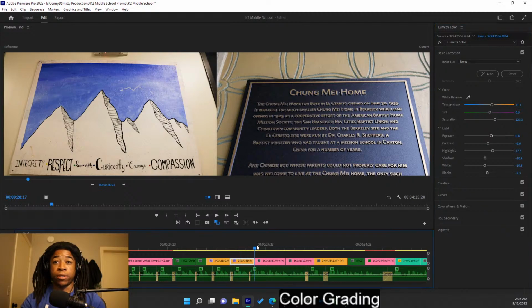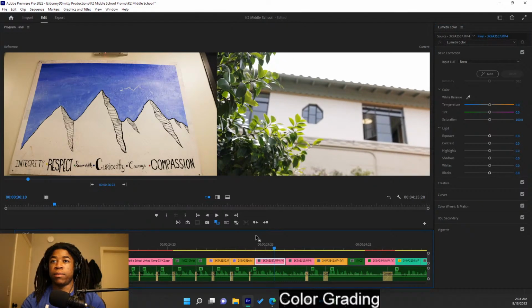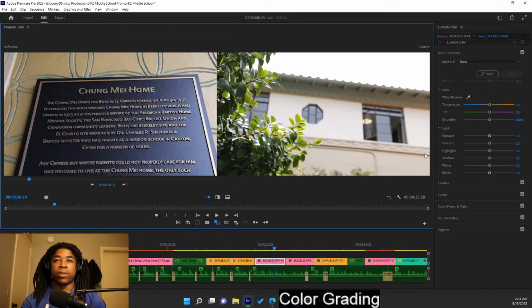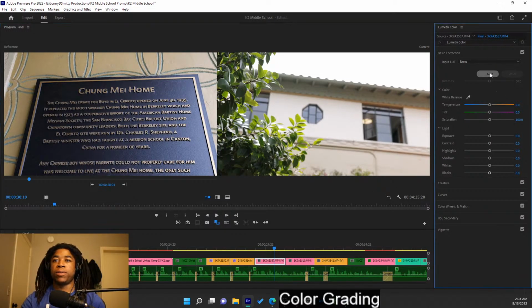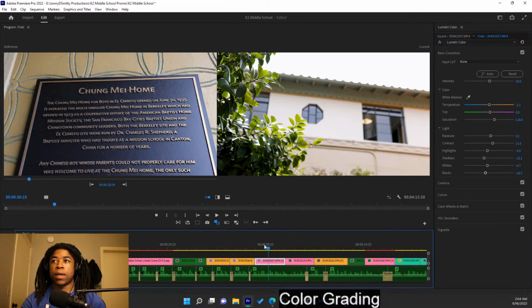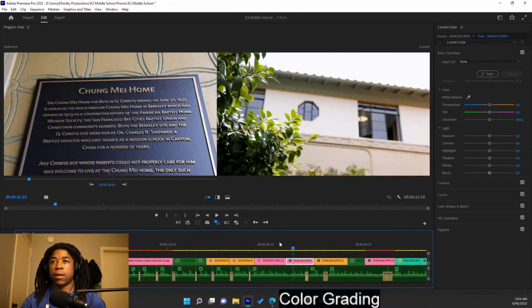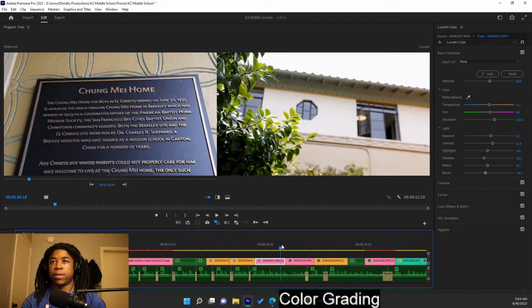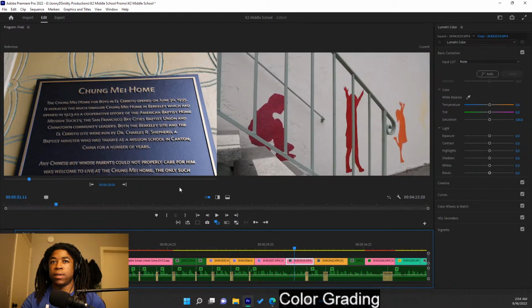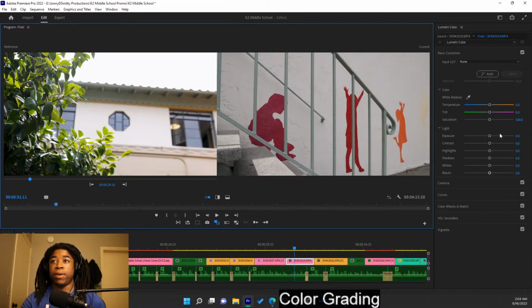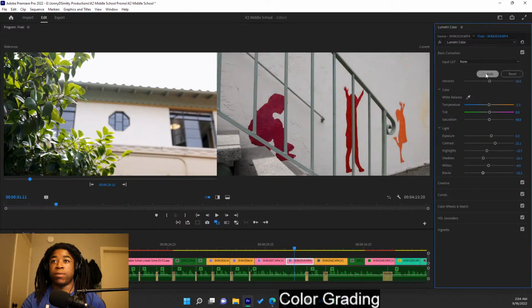Use the auto feature. You never do that. Let me see what would happen if I use the auto feature. Look, I'm going to get a little excited here now. Let me see what this auto feature is hitting for. It's not bad, actually. Hey, yo, this auto might be about to save my life when it comes to this B-roll. Let me see what it does with this one.